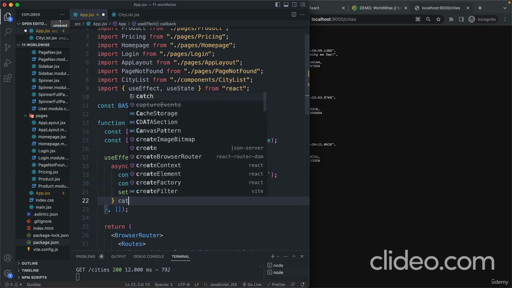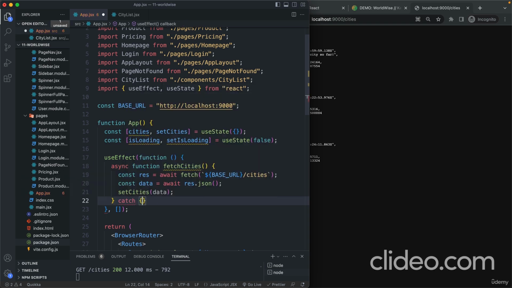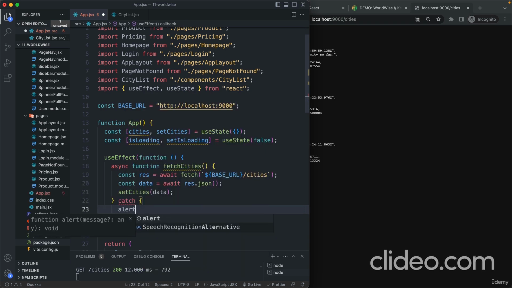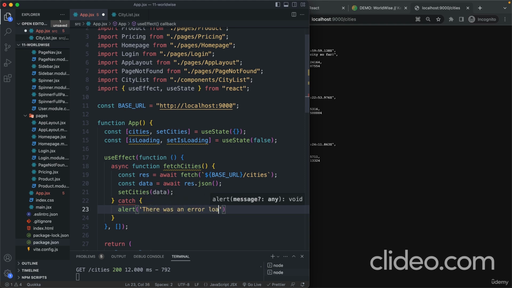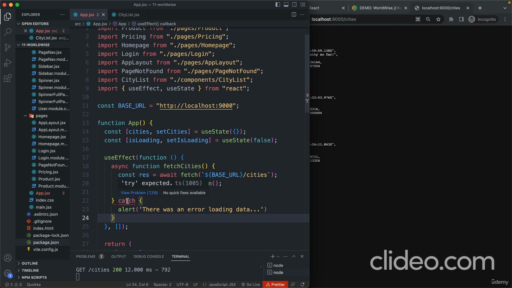Then in case there is some error, let's add a catch block and just alert something. Was an error loading data. And what's wrong here? Yeah, of course. I forgot to add that try block, actually.